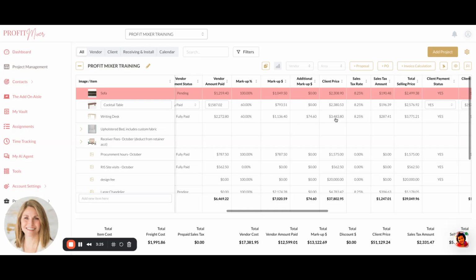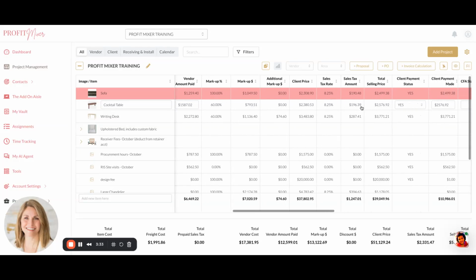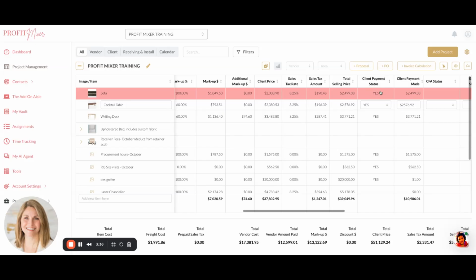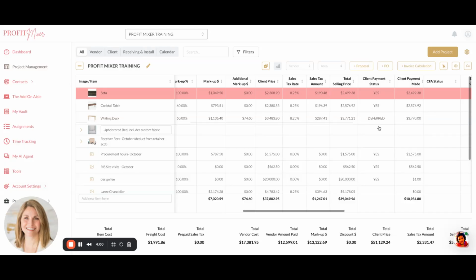All those numbers added together are the client price. Then here's our sales tax. You can set a default based on your client's location. Sales tax on the item. Total selling price. Yes, did the client pay? If the client didn't pay, I put no, and that goes blank. When I go yes, it fills in that amount, if that's the same matched amount that you put on their invoice. So it's great. If it's going to change, I can put deferred and say they only paid $37.70 for some reason. So they're going to owe me money, and that will show up in your accounting as well.